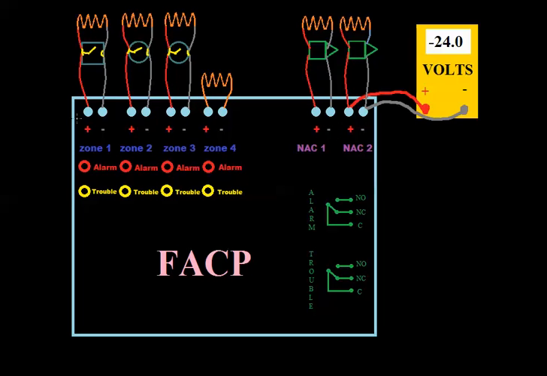The panel just sees a resistor and is happy. If it sees a short, it goes into alarm. And if it sees an open, if somebody cuts a wire, it goes into trouble. And this last zone here is just bypassed because it just sees a resistor. If I were to take this resistor off, it would go into trouble, even though it's clearly not really doing anything out in the field. Anyway, so we know the panel's clear right now.